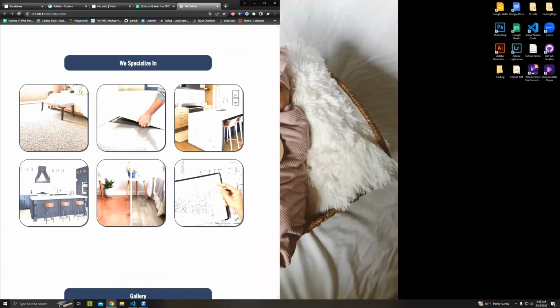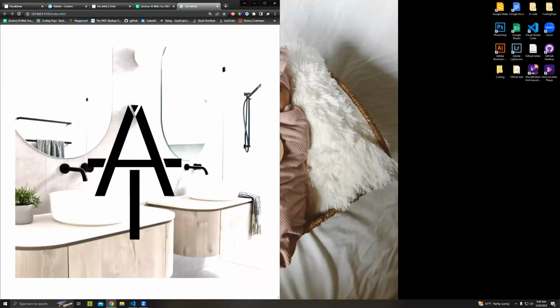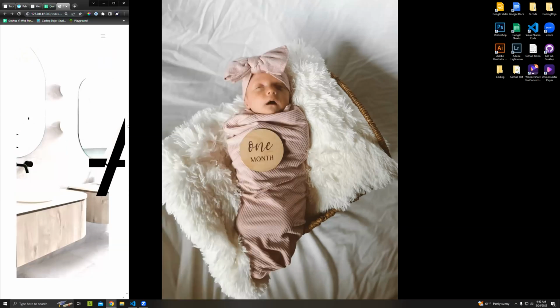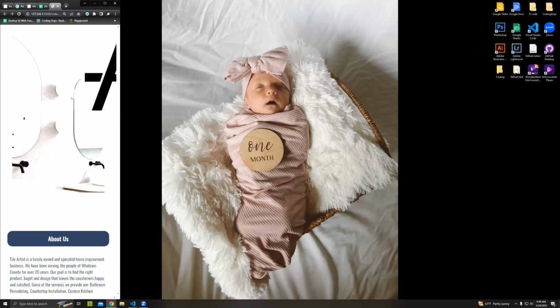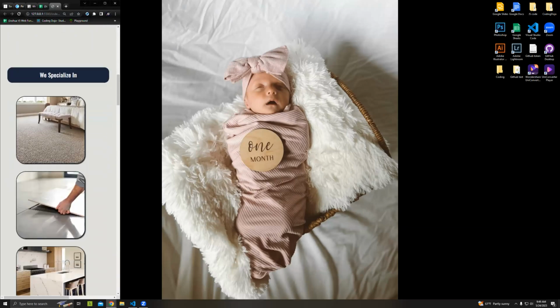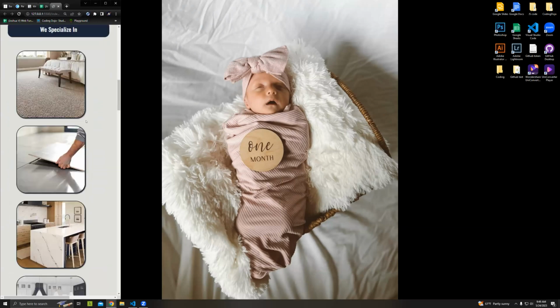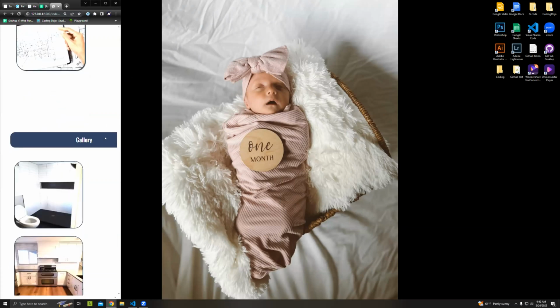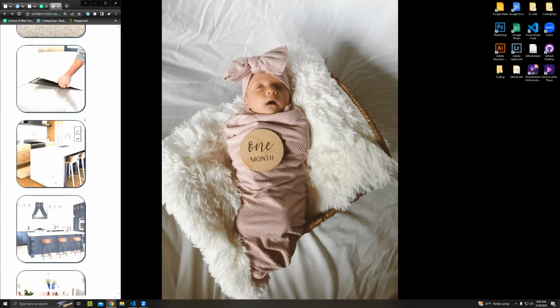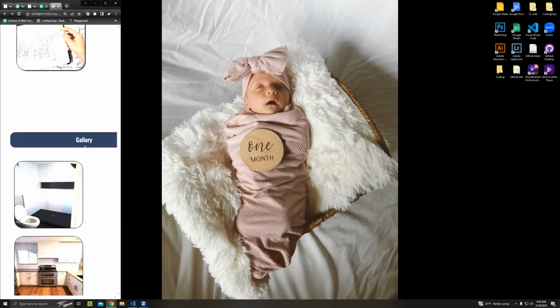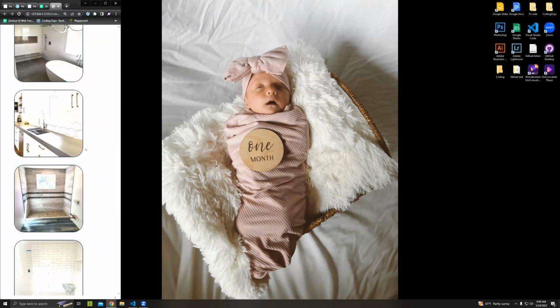So, the other thing I have to work on right now is this logo. For some reason, I don't know what, but I'll figure it out. It goes to the side when I have it at like mobile size. The rest of it goes good. These pictures are off a little bit too. I don't know why they're not centered up. So I'll need to tweak those. And then my gallery bar, I don't know why all the bars are good except for this one. So I'm gonna have to mess with that as well.